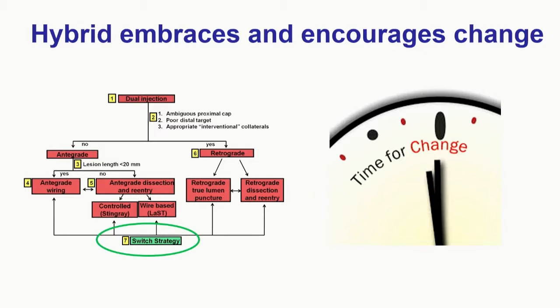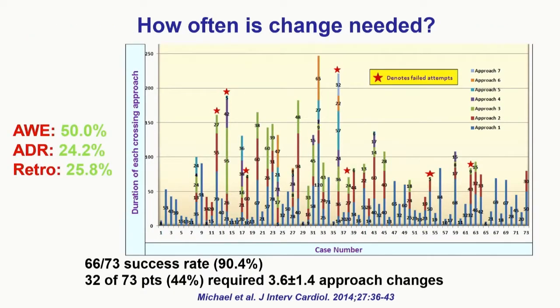Change is the critical part, as I mentioned, and even for coronary operators it remains a challenge, especially early on in your learning curve. When you start, you are not sure: is it not working because I'm not good enough, or is it because of the anatomy? The more experience you get, you can tell fairly quickly that this doesn't work in this scenario, let's move to something else. How often do you change? That depends on the complexity of the lesion, but from our early experience, a change was needed in about half of the cases, 32 to 44%. You can see the majority of cases can be done with the first strategy, but in many cases, several strategies were changed until you finally got the success.